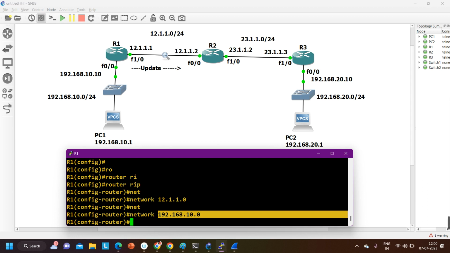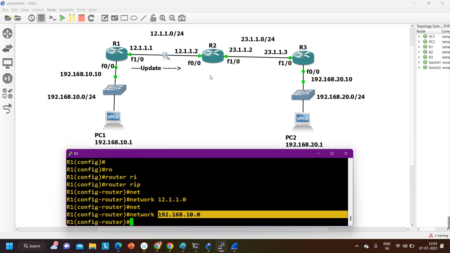Now, with the help of the network command, on router number 1 we have enabled RIP protocol on two interfaces, Fast Ethernet 1/0 and Fast Ethernet 0/0. This is the command only to enable RIP.